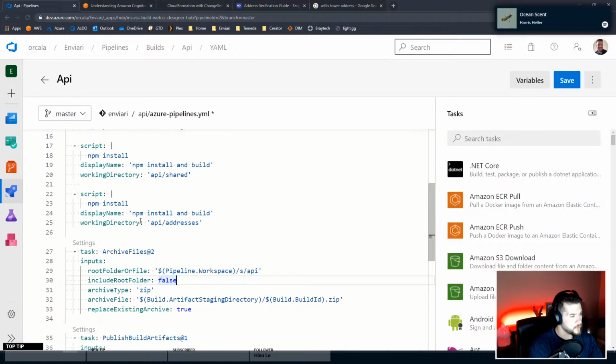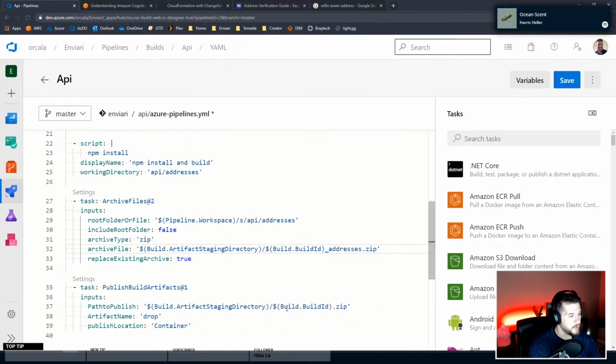And then, instead of zipping up the API, we're going to do API/addresses. And we're going to name this build ID _addresses. There's got to be a better way to do this, but I don't really know what it is right now.